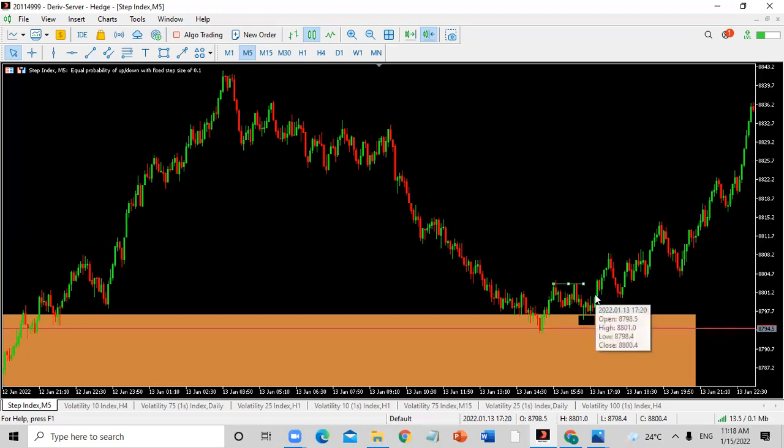So now how do we make our entries? After the first break of structure, so this is the structure point, here's the first break. I want you to make sure price does not take out the preceding low. If it doesn't, you wait for the second structure break. Understand this. Always wait for the second structure break, because that's where your entries will be. When price breaks the second structure, I want you to always look for an institutional candle responsible for the break in that structure. Okay, because that will be our entry, our sniper entry trade.